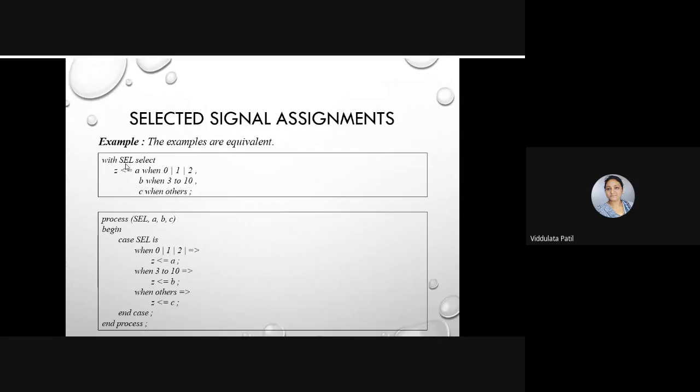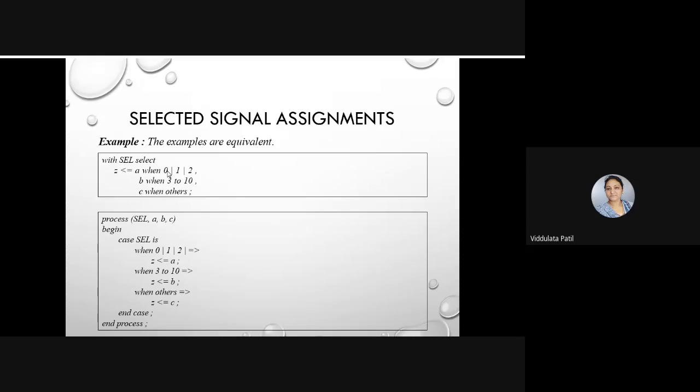Then with this SEL, what we want to select is that Z will be assigned the value of A when the value of SEL is 0, 1 or 2. It will be assigned B when SEL is equal to 3 to 10. Okay. And otherwise it will be assigned others.